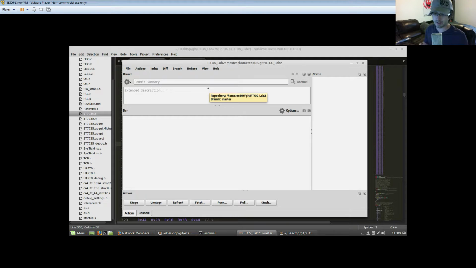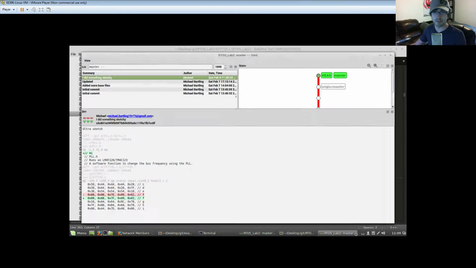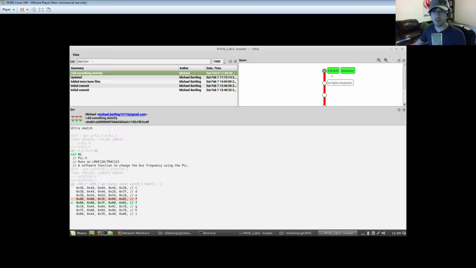Basically, you're adding it to a list of things that you want to change, and then you create your commit. So let's take a look at this graph over here. Now you can see this is where my repository is in GitHub, but this is where I am on my local computer. So you can see I'm ahead of my GitHub account by 1.